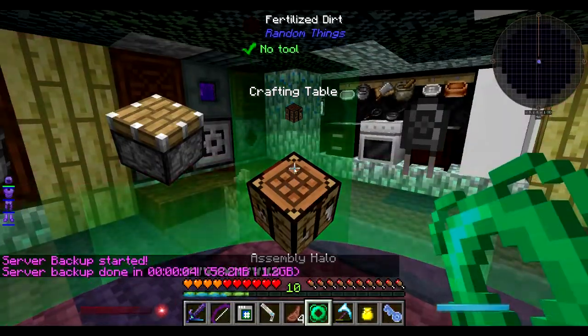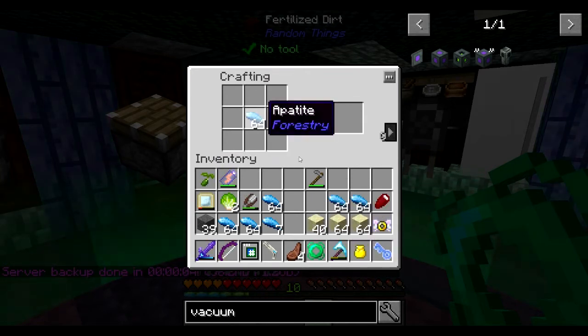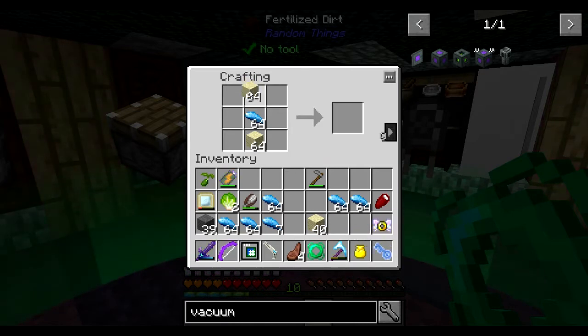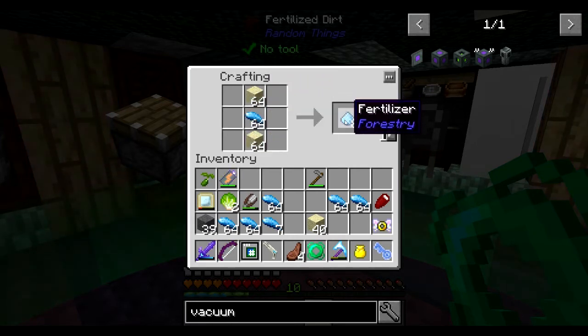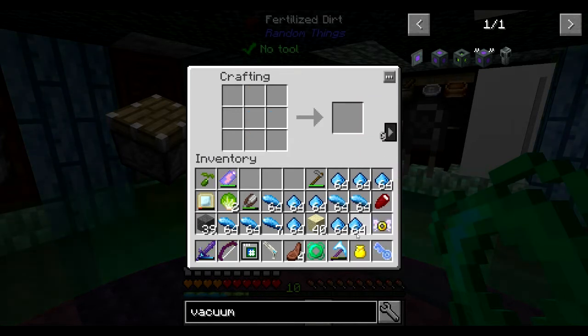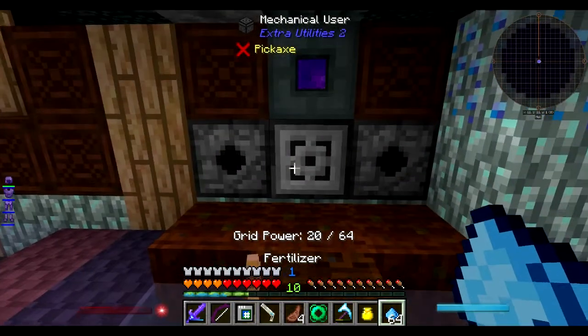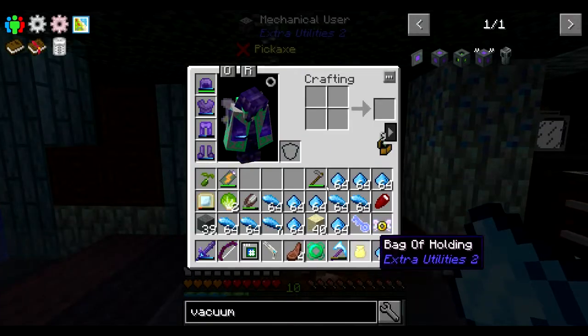Alright, so I've got more apatite, and I made my cucumber into a cucumber seed. Now, if I remember, apatite you use with two sand, and we can easily get that from our sag mill. So, two sand, one apatite makes eight fertilizer. That was just one stack of apatite. We've got more apatite. Apatite is, I believe, affected by fortune as well. We hit multiple deposits with Fortune 3. So now we have all of this.